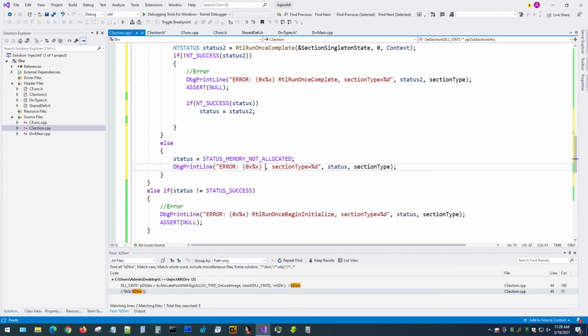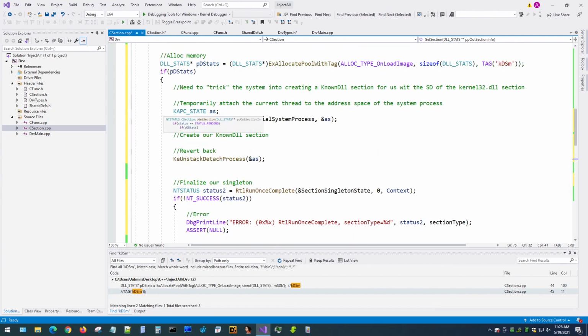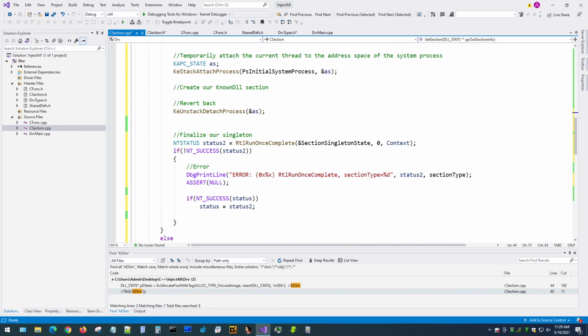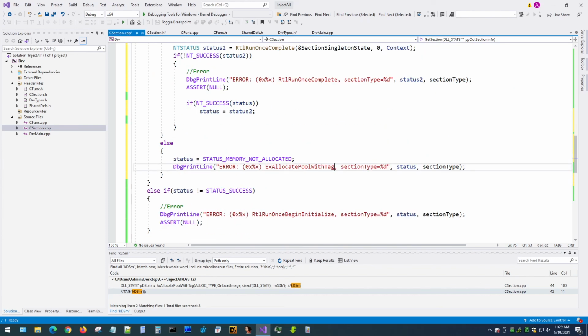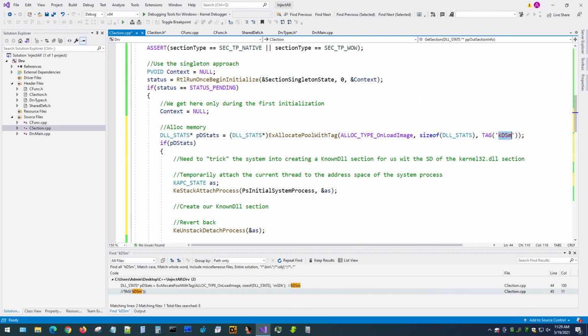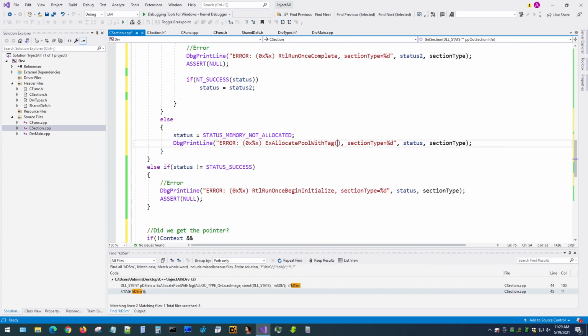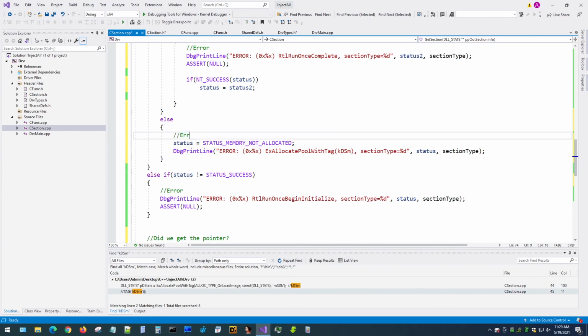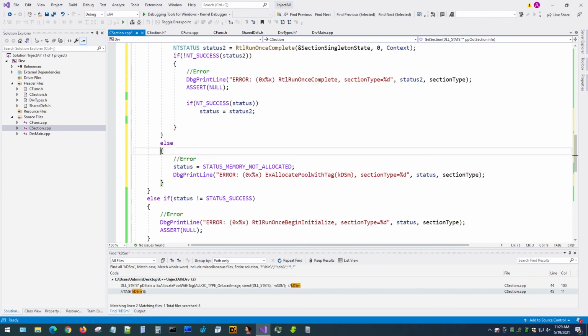Obviously, I'm just copy and pasting here. And I'm going to put this API in brackets, and I'm going to put the tag so that we know which allocation failed. This is my way of doing some debugging output. This is very handy. I'm going to put error here.